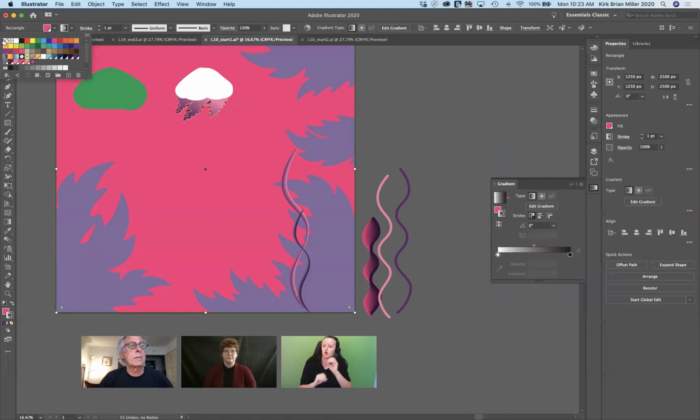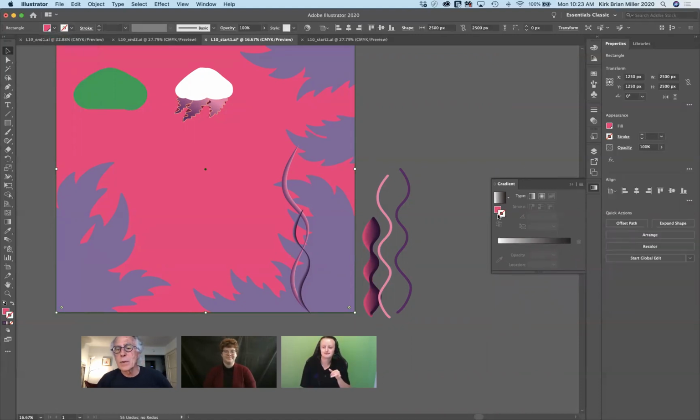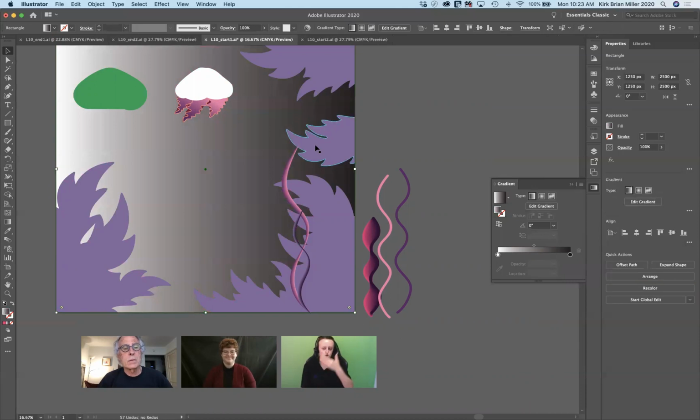Yeah, can't walk and chew gum at the same time. I'm going to make sure that the fill is in the foreground because I want to apply the gradient. There you go. So here's our linear gradient that's applied to this fill. Otherwise, the stroke is so thin, you don't realize that you've done anything to it. So it's a linear.